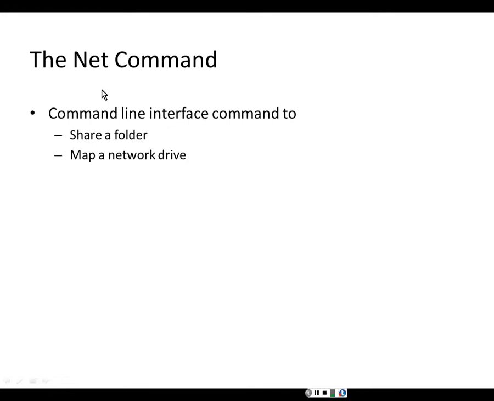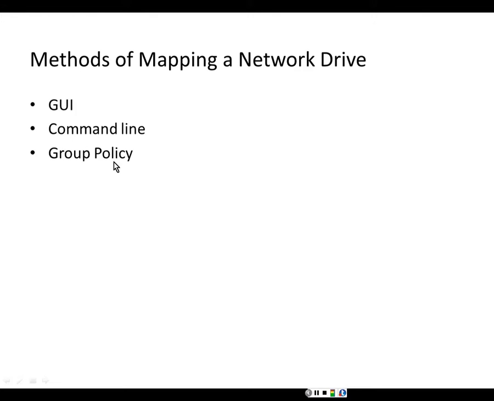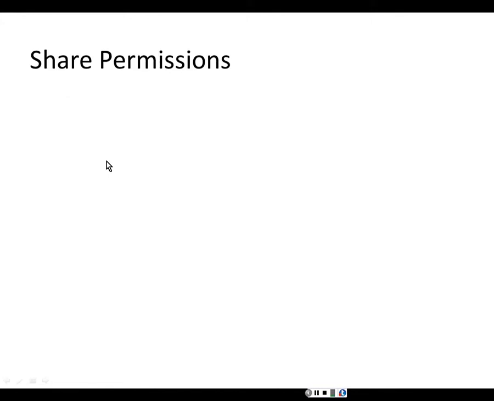The net command is a command line interface that can be used to share a folder and to map a network drive. So you can see there are several ways of mapping a network drive. You can use the graphical user interface using the Windows Explorer, right-click and select Map Network Drive, or you can use the command line using the net command, or as we will see later on in this class, you can use group policy to map network drives. We will discuss group policy later on in the class.